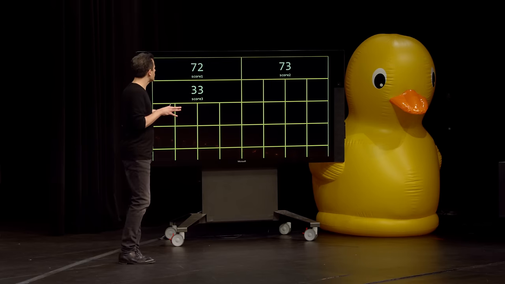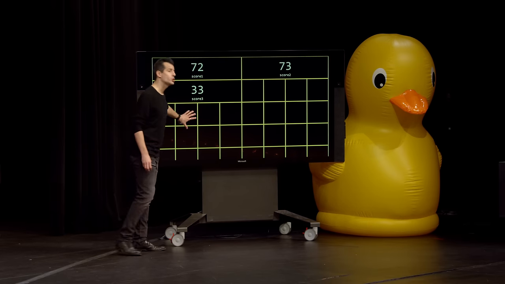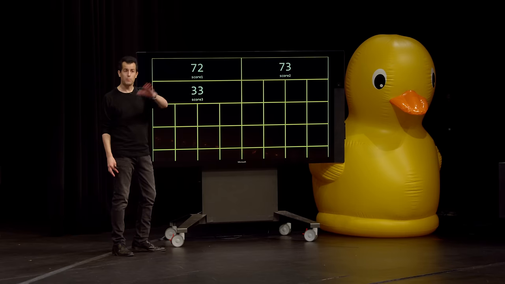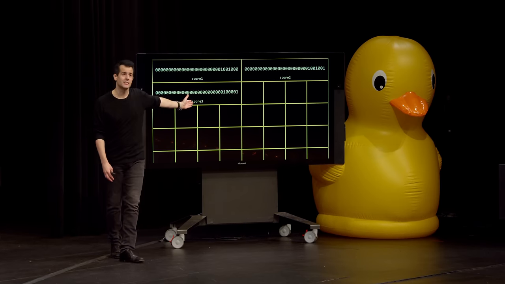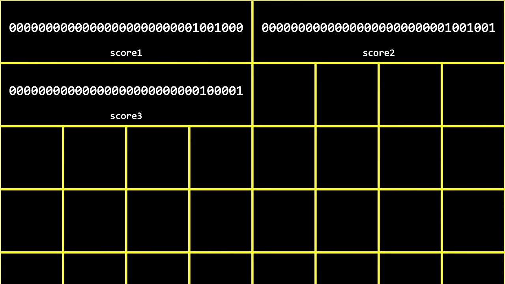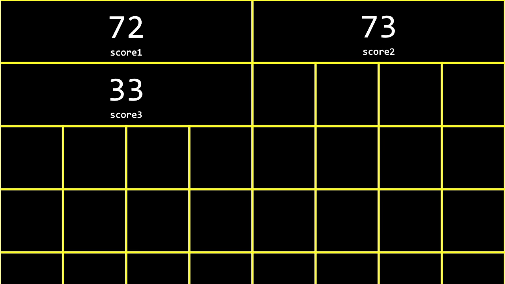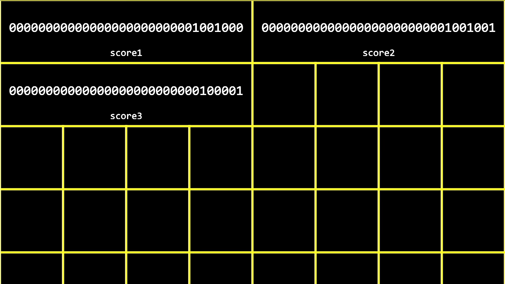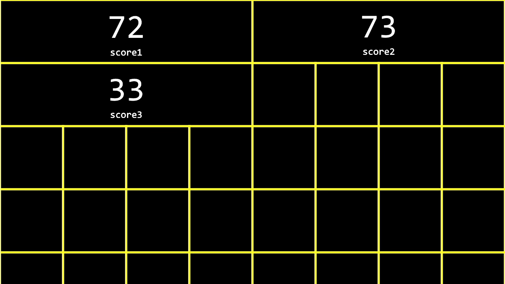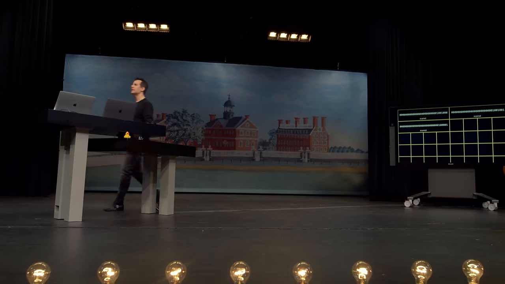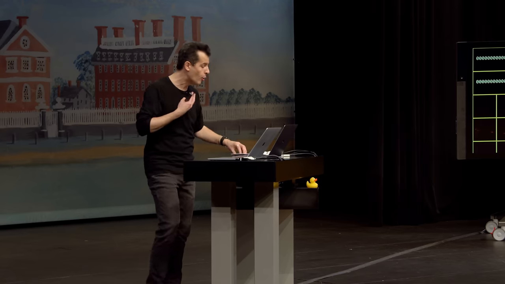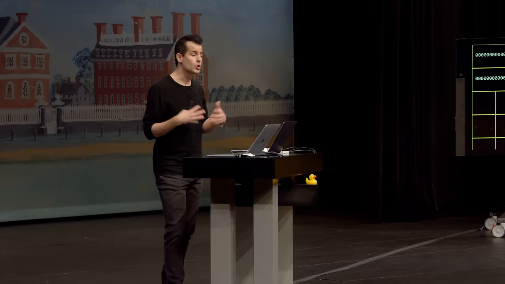But what's really going on underneath the hood here? Well, if each of these squares represents a byte, and each of those bytes is 8 bits, and a bit is just a 0 or 1, what's really going on underneath the hood is something like this. Somehow, this electronic memory is storing electricity in just the right way so that it's storing this pattern of zeros and ones, AKA 72 in decimal, this pattern of zeros and ones, AKA 73 in decimal, this pattern of zeros and ones, AKA 33 in decimal. But again, we don't have to keep dwelling on the binary level. But this is only to say that everything we've discussed thus far is coming together now in this one picture, because a computer is just storing these patterns for us.